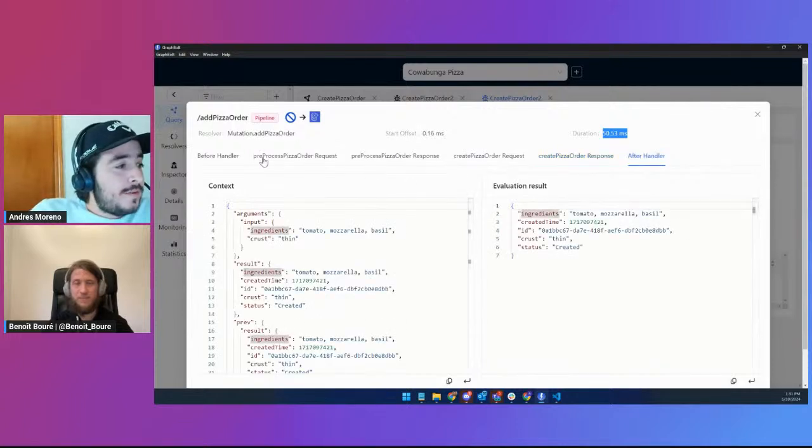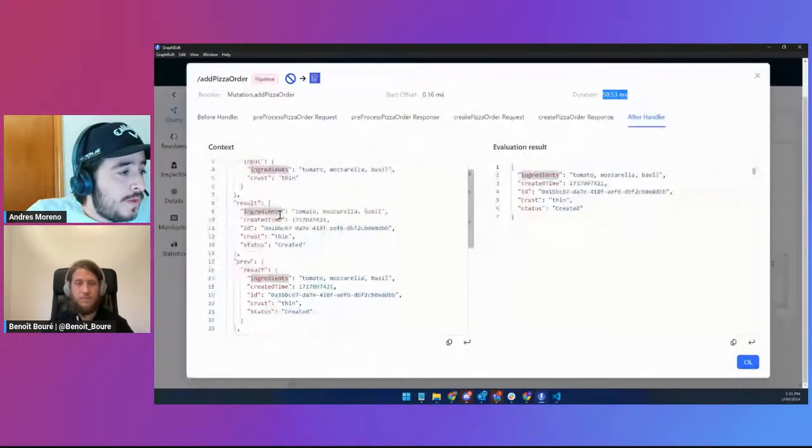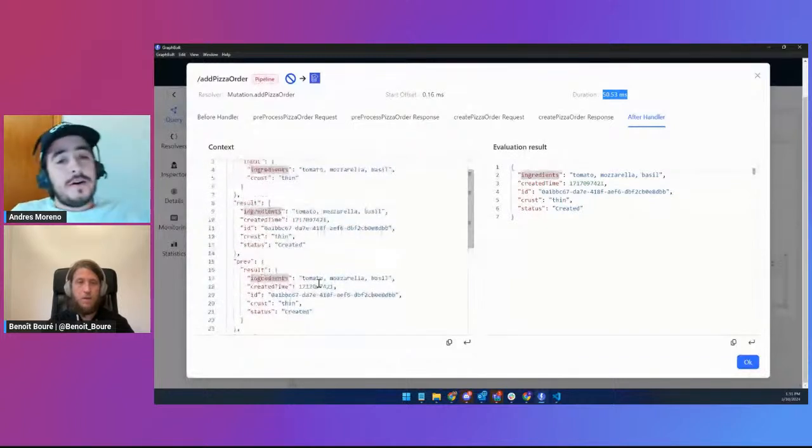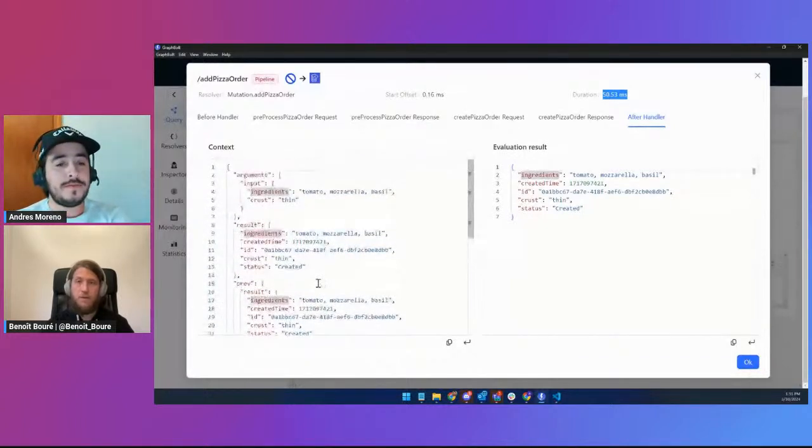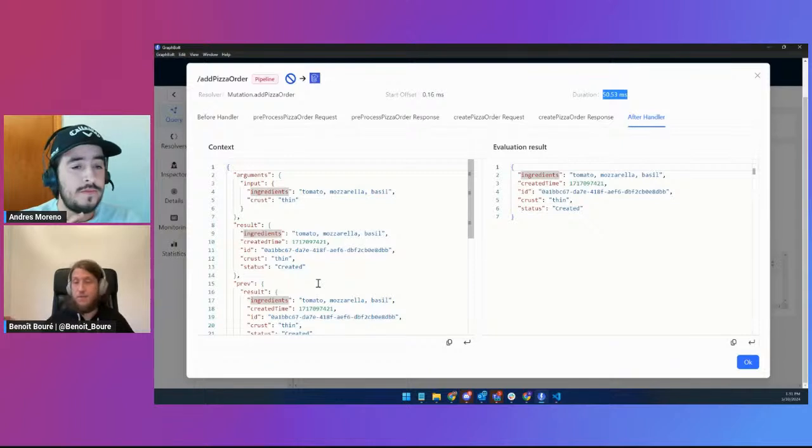And okay, so we have the before handler and then the after handler. What exactly is happening here? The after handler is the one. As I said, a pipeline resolver is always wrapped by two functions, a request and a response.